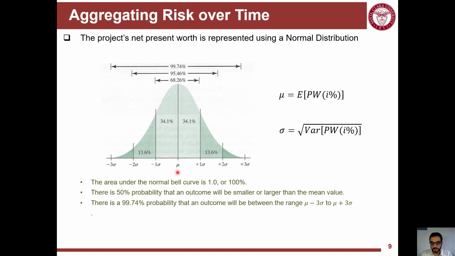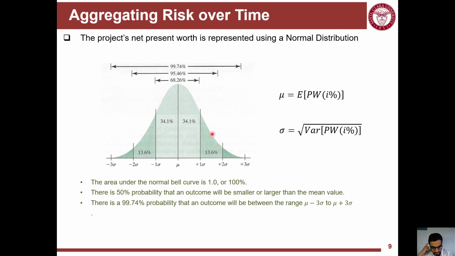If you look at the mean here, it splits the curve, or the bell shape, symmetrically. So the area to the left, which means the cumulative probability of being below or less than the mean, will be 50%, and the cumulative probability, the area under the curve, of having the present worth more than that average will be 50% also, right? So the 100% is split equally to the left and the right of the mean value of the present worth distribution.